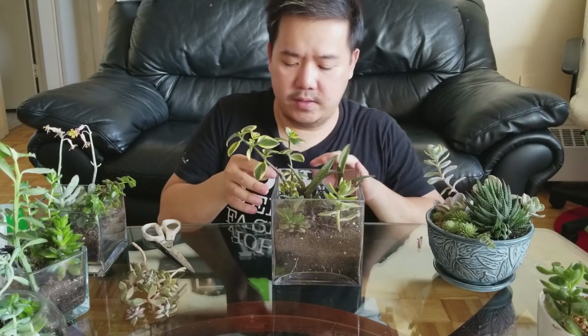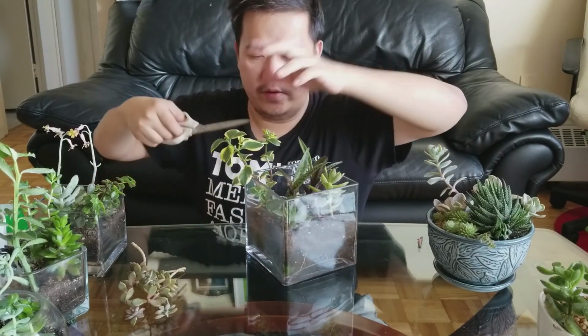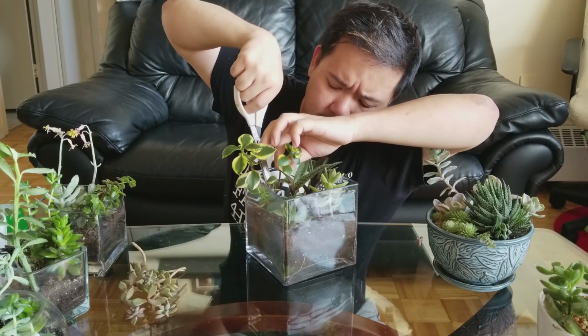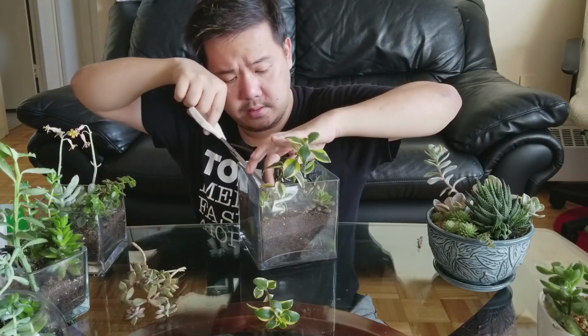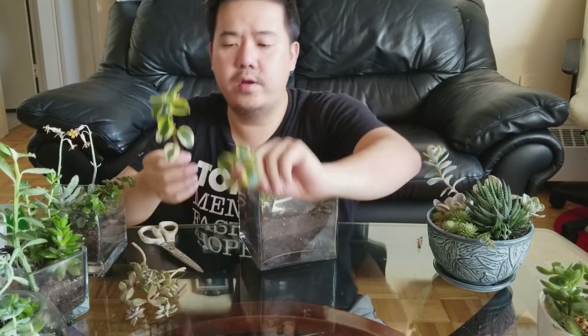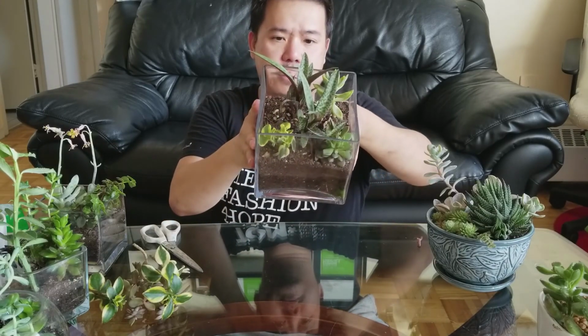I might want to cut these ones too, but I don't want to disturb it. I actually might want to, because it's gonna bloom much better. So that way we propagate these two, right? So this one, cut it right here, all the way down. Come on. There we go. Cut that off. And then this one, cut all the way down here, because it's actually blooming quite a bit. So these ones, we will repropagate them as well. So it's looking so much better right now. I see right there, that looks so much better. So I'm going to reorganize these off screen and I'll show you later.